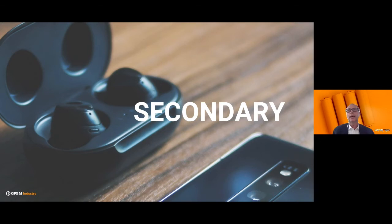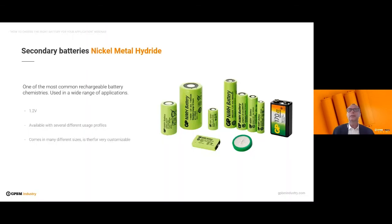So on the secondary, we really touch what we have in our pipeline. Of course, nickel metal hydride. A lot of people look at it as an old technology, but I'm really enthusiastic about it because this old technology is stable. There is a lot of knowledge about it from our side, and even from the customer side, and several sizes that we can choose depending on which dimension is needed. Thanks to the fact that the nominal voltage is 1.2, you can build packs of 1, 2, 3, 4, 5, or even up to 20 cells for a 24 volt pack. So it's really flexible, available in the market for a long time. So stable, safe, and no real issue on transportation.